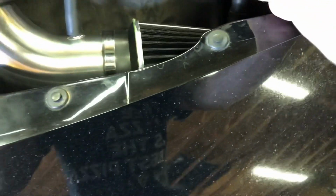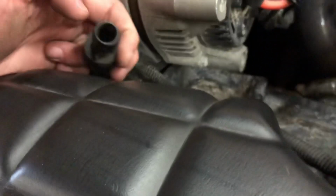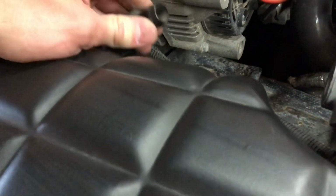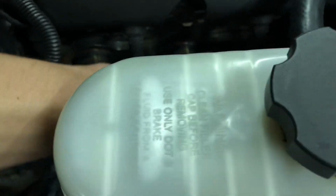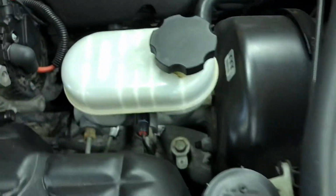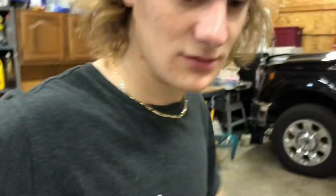Yeah, here we go. I guess it'll cool off my headers over there. Headers are already hot. I'll let it warm up a bit and I'll give it a few revs, see if it makes any induction noise. The zip tie mod did not. You can't hear the intake at all.